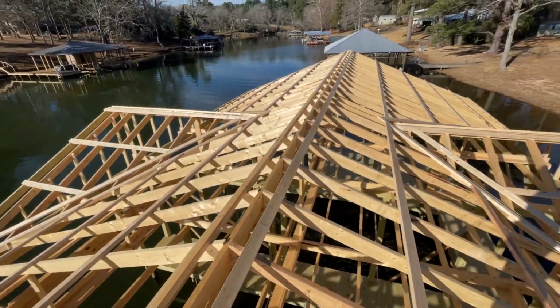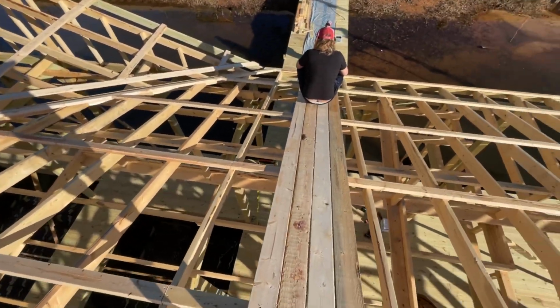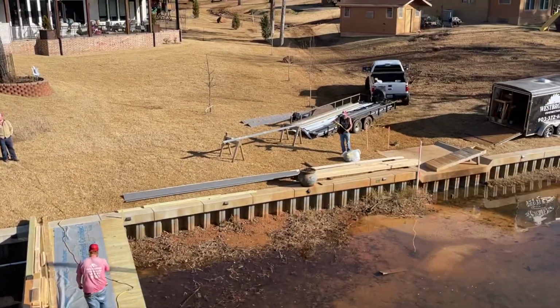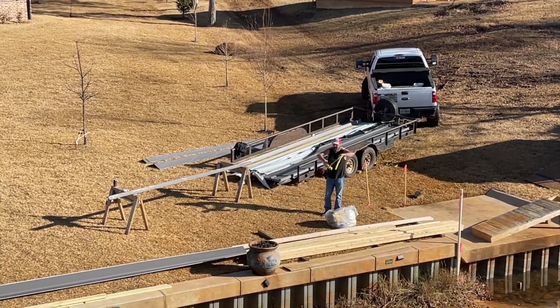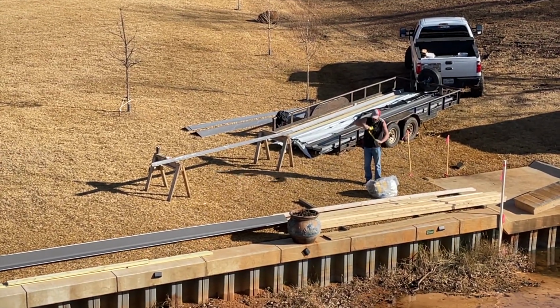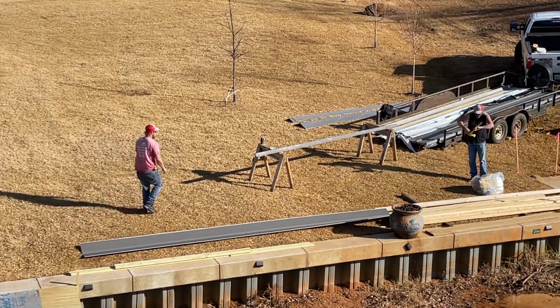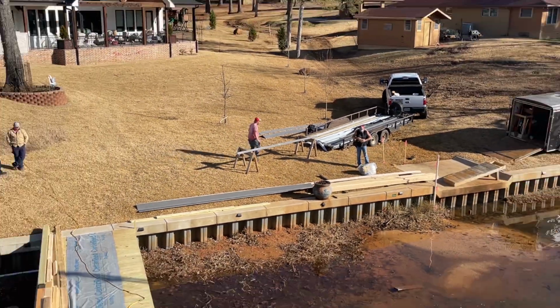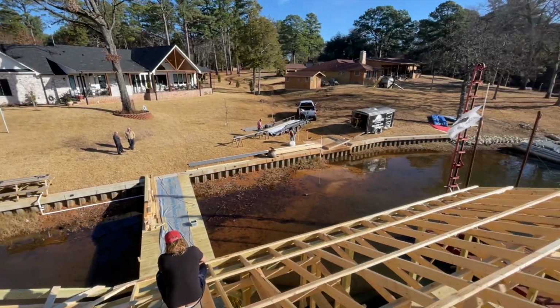We're ready for metal. Got a little runway set up so we can easily walk up and down, pulling these sheets up. Wayne over there messing with a broke tape. Getting that trim ready. Go around, put on our drip edge, and we'll be ready to put some sheets down.